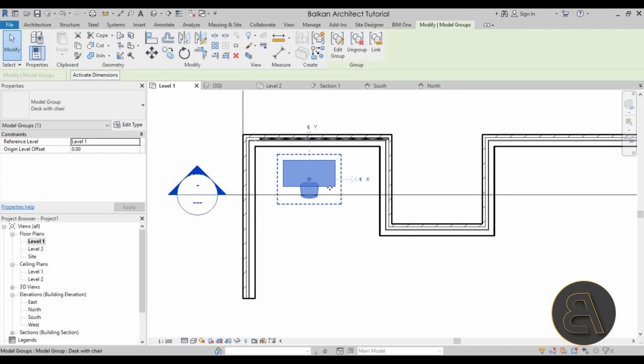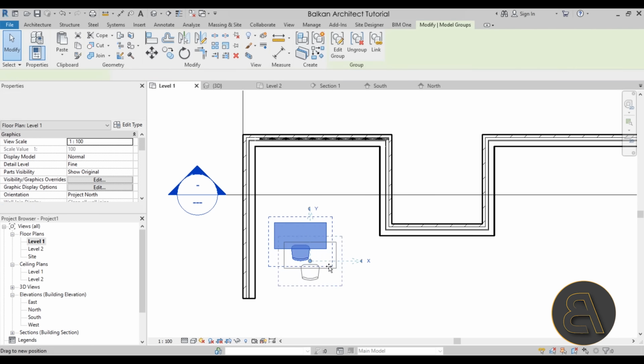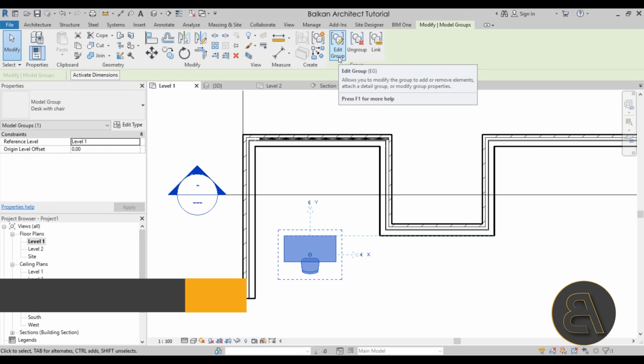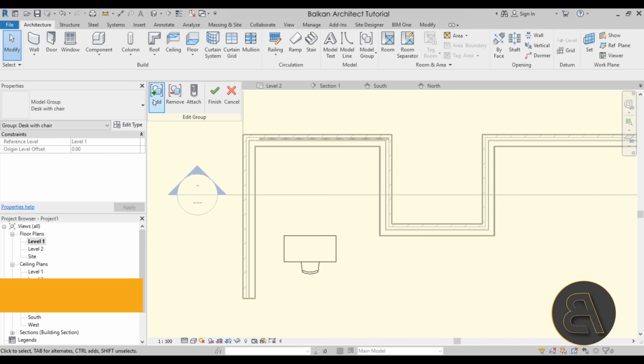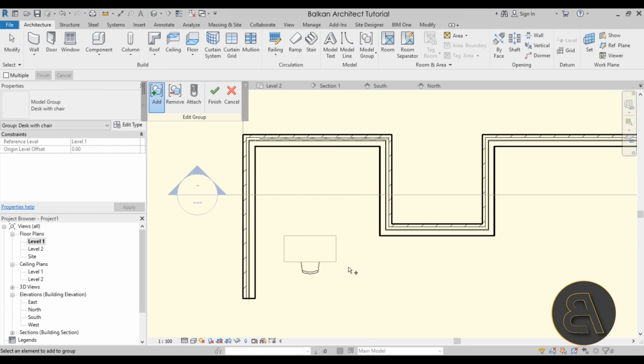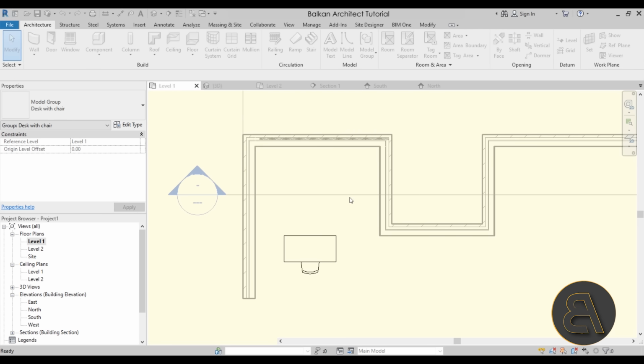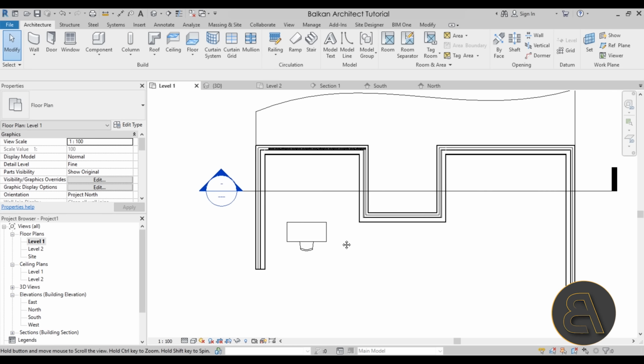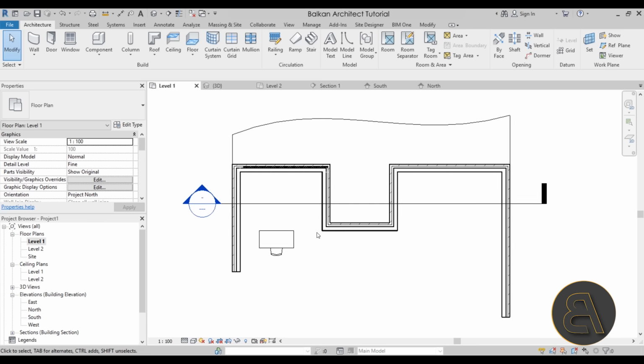We have our group, and now I can just move the whole group around, making it a lot easier for myself. And at any point, you can go here to edit group when it's selected, and you can maybe add some elements or remove elements like the chair, for example, or add. So let's add the chair, so you can just play around with that group. Now I'm just going to cancel out this change, and yes, I do want to dismiss all of the changes made. So there you go, that was tip number 10.